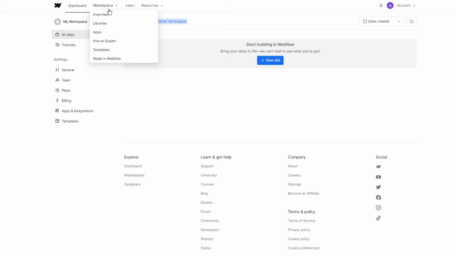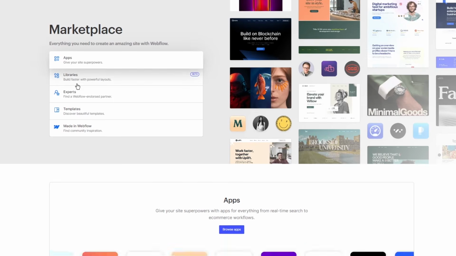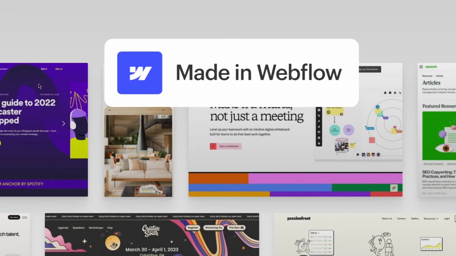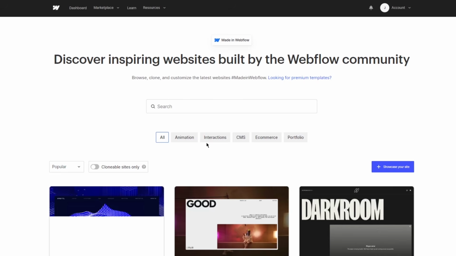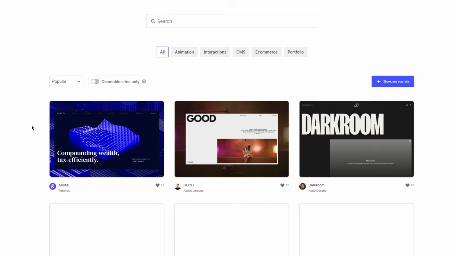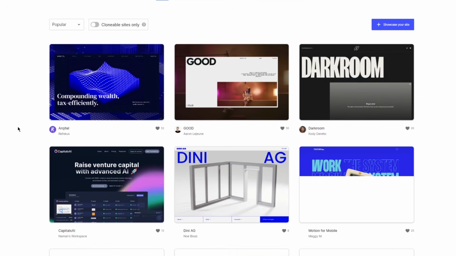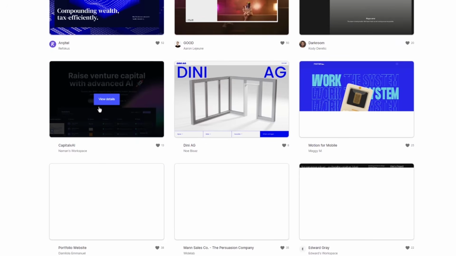Okay, and again, in Marketplace, you can get an overview of all the different experts. You can get different apps for yourselves. You can browse apps. These are free. You can also get experts to create things for you. You can see made in Webflow things as well. So these are basically projects that other people have created, and you can see the different types of things. These are obviously templates that you can see, but you can showcase them on your own website as well. You can also showcase your own website on the store. You can show people what you've made. But yeah, these are the type of things that people have made, and these look really nice.